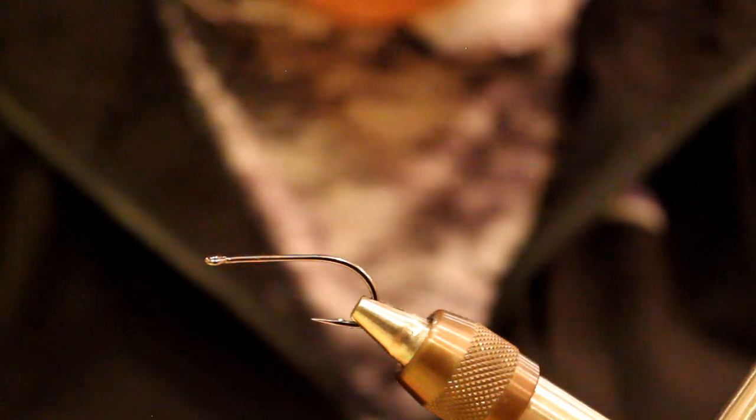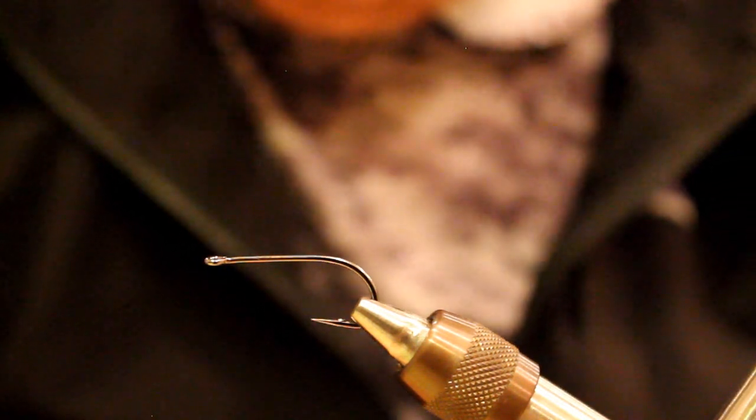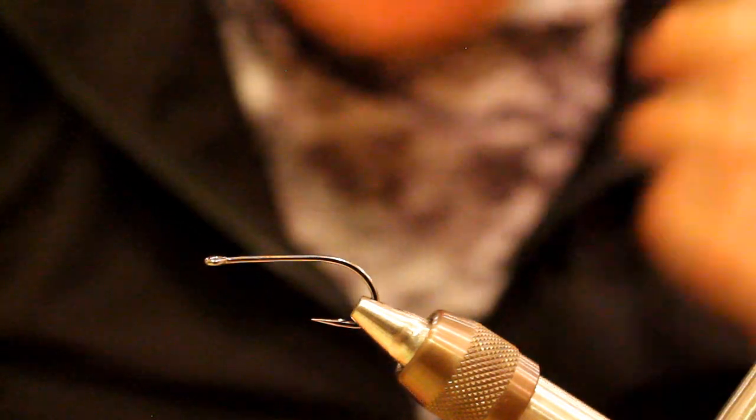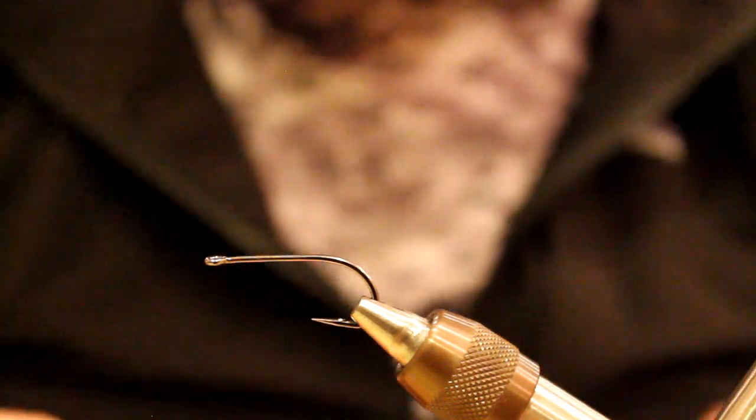For a hook here, I've got a Kona Universal Strong Streamer hook, size 4. I've been tying on these the last few months, and I really like them. A really stout hook, a little bit heavy, which is nice for these flies. It'll help them keel over and ride properly. And just a really sharp, really high quality hook. I really am impressed with these things.